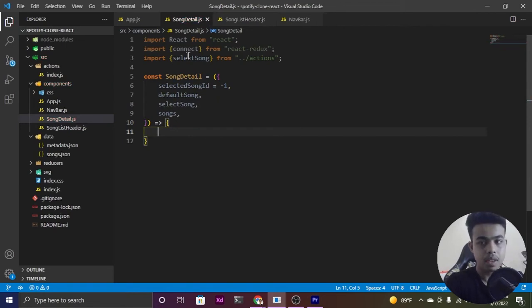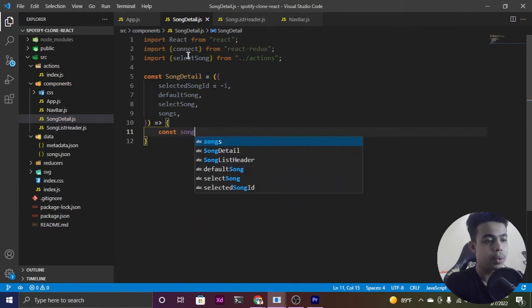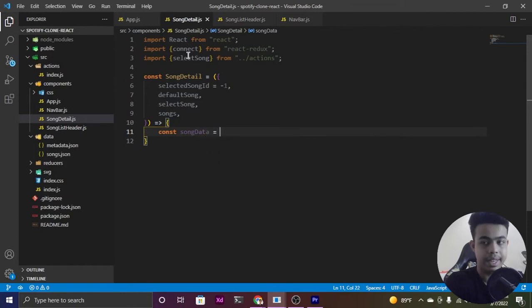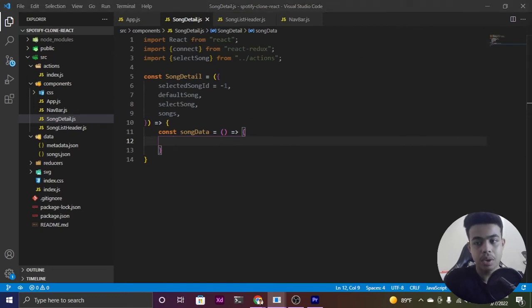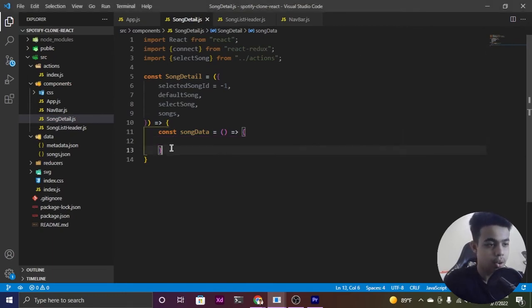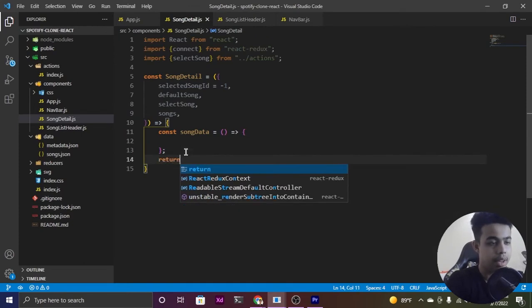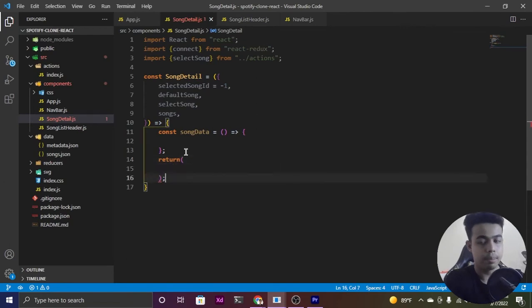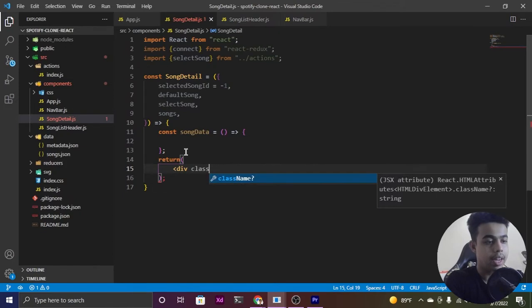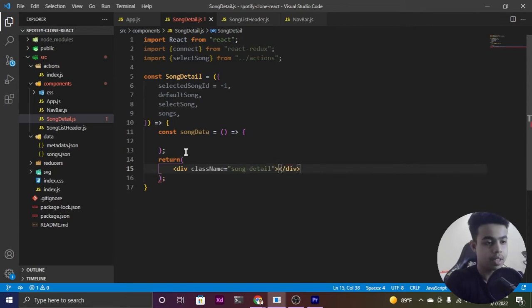Great. In this, I'm going to be creating a component that is going to be rendering the songs data. So we have created this songs data that is going to be rendering the songs. After this const component, I'll have my main return for my song detail page, which is going to have a div with a class name of song-detail.